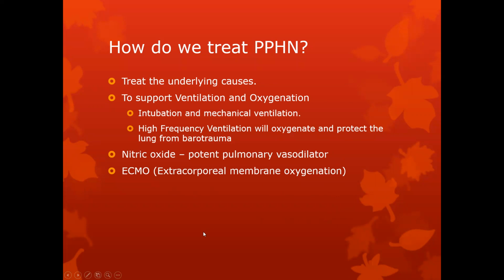And then you can give nitric oxide. It's a potent pulmonary vasodilator. So we have a lecture coming up on this. Inhaled nitric oxide will relax the smooth muscle around the pulmonary vessels, and then you'll notice your shunting goes away. ECMO used to be done before nitric oxide was a thing. So even though it's listed here, it's typically just do nitric oxide to relax the vessels.